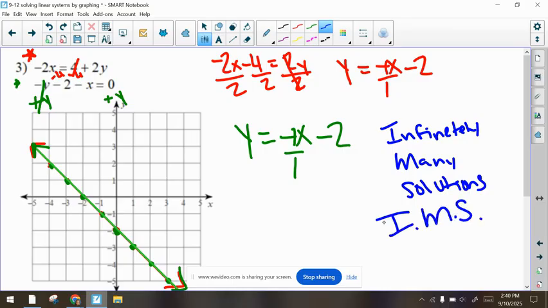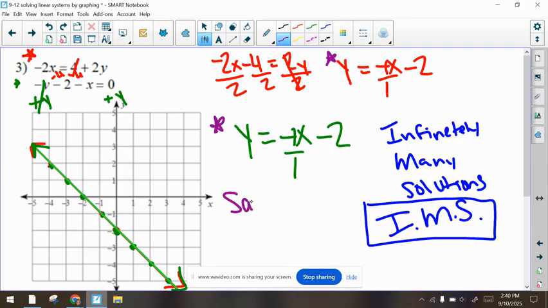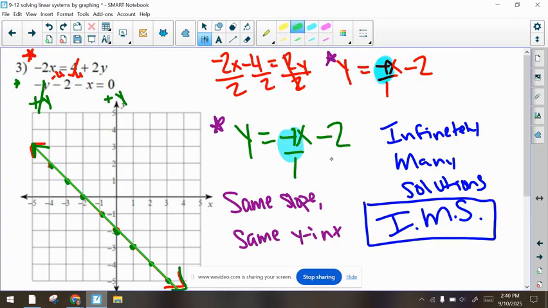We're going to abbreviate. Now, on our no solution case, we talked about looking from the equations. So if I look at this equation and this equation, I can tell that they have the same slope, -1 and -1. But then I notice they also have the same y-intercept. So once I rearrange and get these equal to y, if I notice they have same slope and same y-intercept, it would be infinitely many solutions.